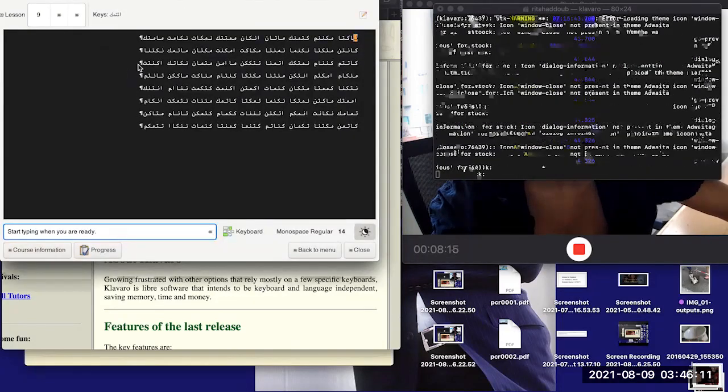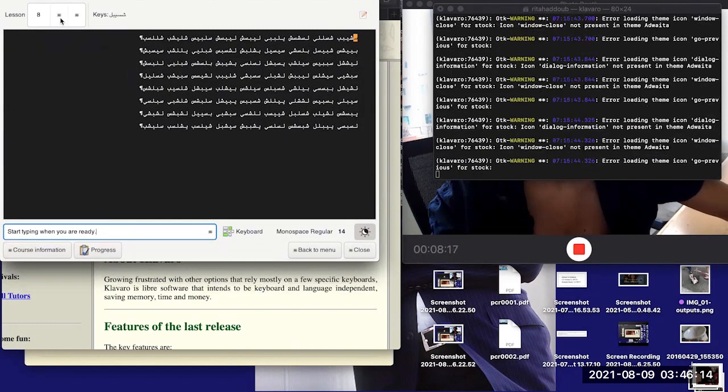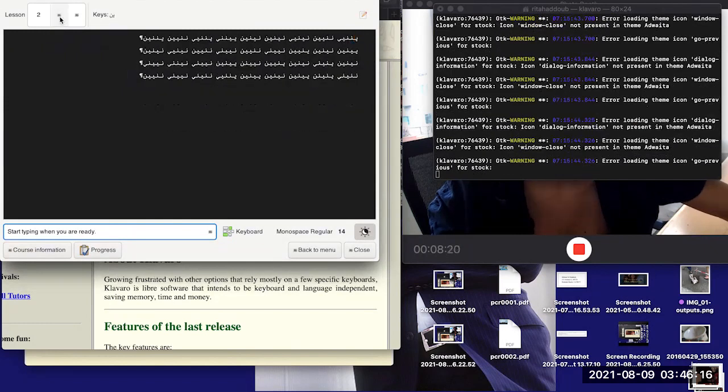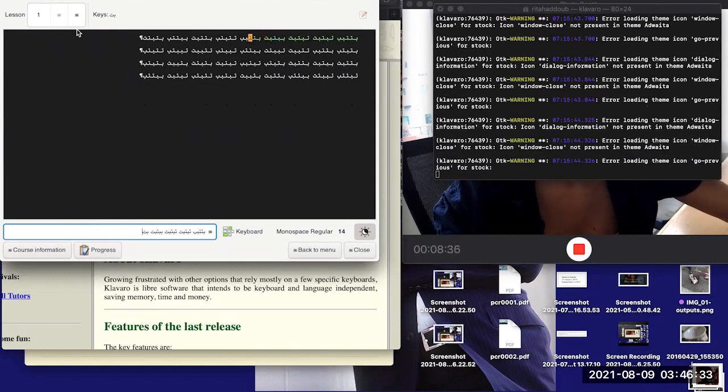The basics is to just learn the keys. With every level they start to introduce more keys or letters. The first one would be the easiest. B, T, B, B, T, B, T, B, T. It starts as total beginners, just practicing 2 letters. So if you do this every day, you're gonna be really fast in Arabic touch typing without even knowing how to read. Or this will help you learn how to read.